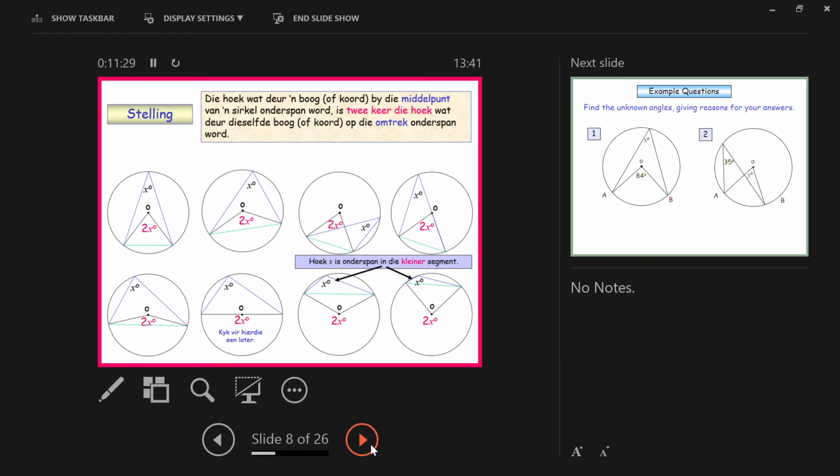Hierdie enetjie. X is onderspan in die kleiner segment. Ja. Okay, so over here, it goes to the midpoint, and then above that is the circumference. Hier is 'n ongeluk, né? So kyk gou daar, middelpunt, daar is my middelpunt toe, en omtrek so hy is die helfte van dit. You guys see that? But these two are the ones that you guys usually don't see as easily. So dis kom ons vir daar meer attent maak op hom, né?